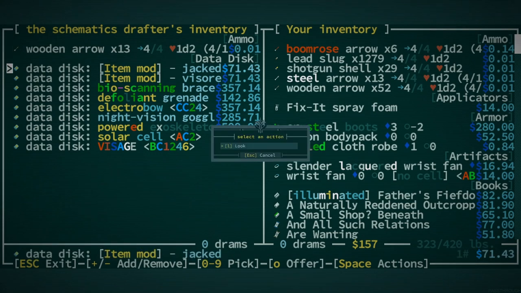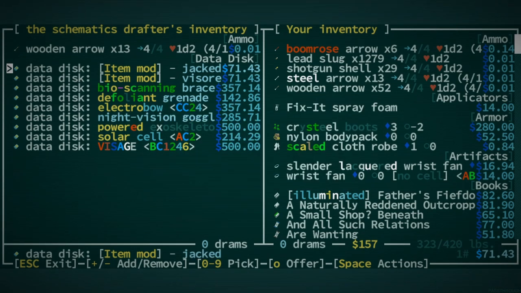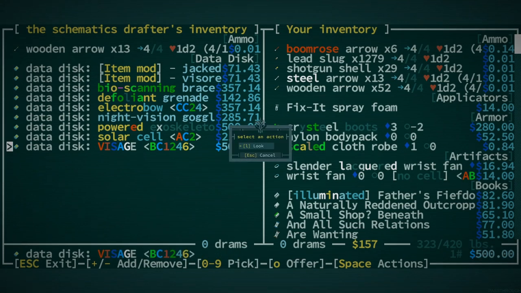Jax. Okay, is this the one? When equipped by a robot, cyborg, or mutant with the ability... Ah, this is the one. So, we need this. It requires Tinker 2. We need it, though. This is going to be really good for us. I'm also tempted by that solar cell. Oh, Visage is actually really good as well, right?